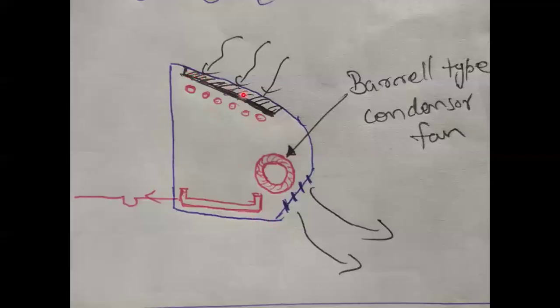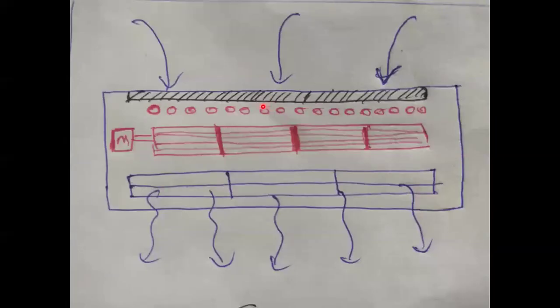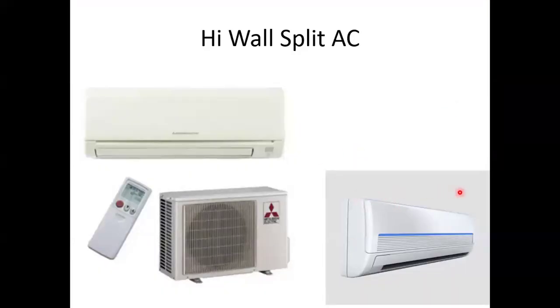Then this is the air filter side, and this is also the return air path. You can see this is the return air grill on top of the machine. So the top portion is always the return air grill side, and this is the supply side. So you can see the difference. Always, as I mentioned before, the supply air area should be comparatively smaller than the return air area, isn't it? On top of AC machines, especially high wall ACs, the return air area should be comparatively larger than the supply air area. So that is the idea.